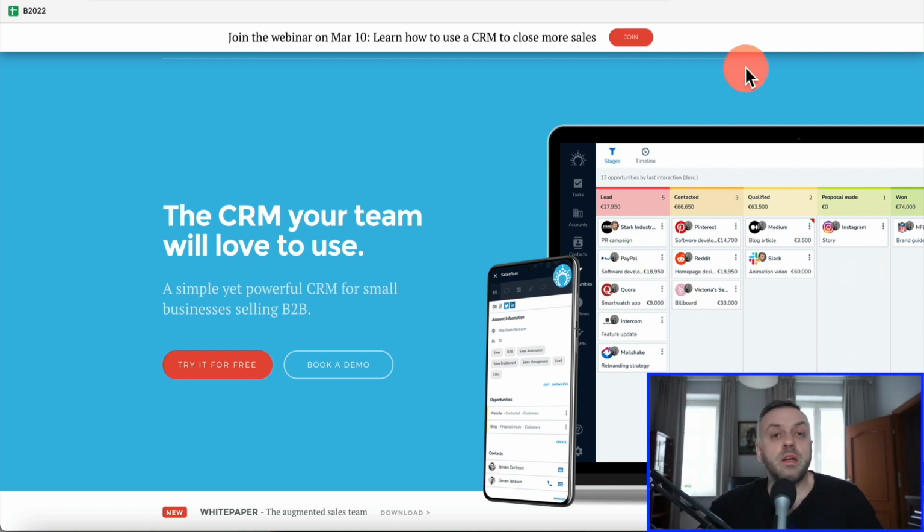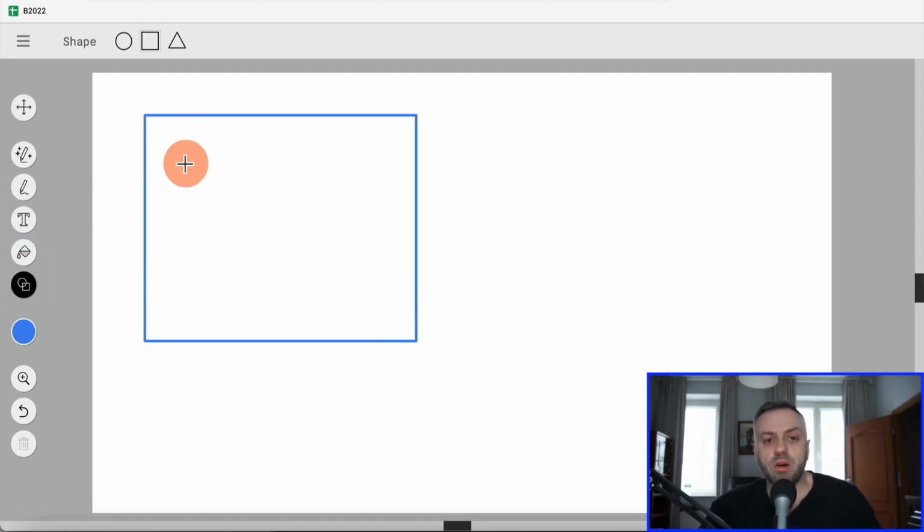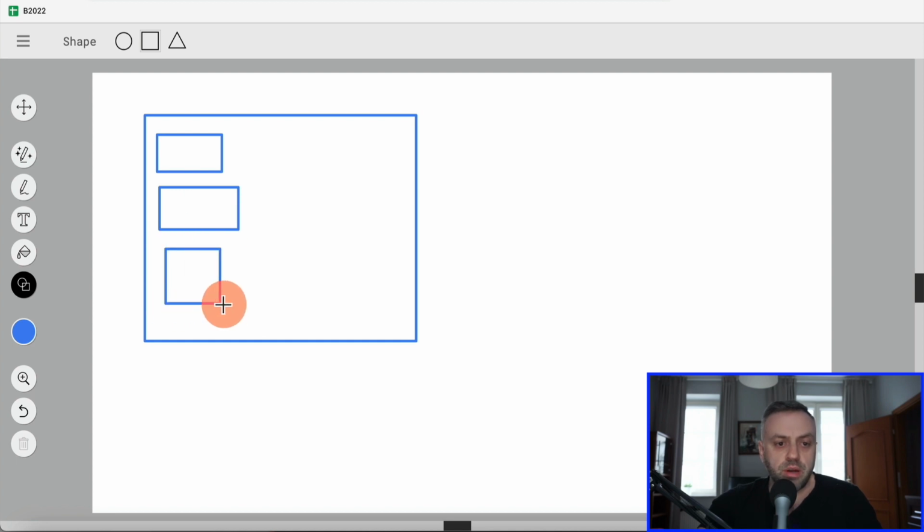And let me talk a little bit about how you can possibly develop a CRM system. The first thing you want to do when you're developing any kind of app is think about the UI. You want to think, what are the users going to be interfacing with? So there's going to be a screen that's going to list all this stuff. For instance, I have here the first screen. This is going to be our main user screen, where they're going to see all these little cards, and they're going to move them from row to row.